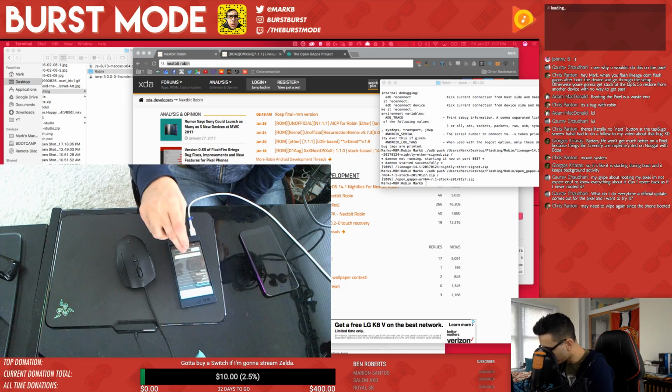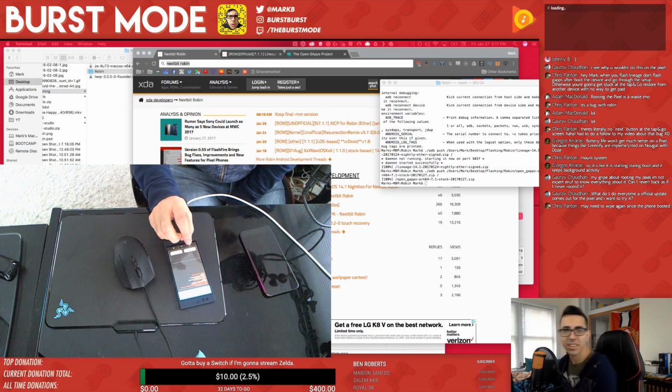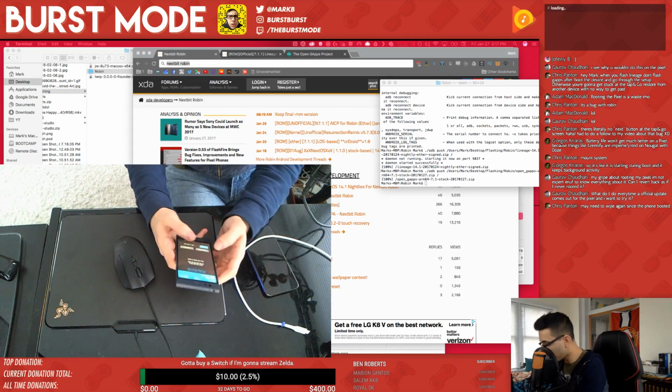All right. I'm going to do an advanced wipe of literally everything. Show it there. Swipe to wipe. Unable to mount storage. What the fuck is going on? Why doesn't... Am I missing something? Like, is it the computer?